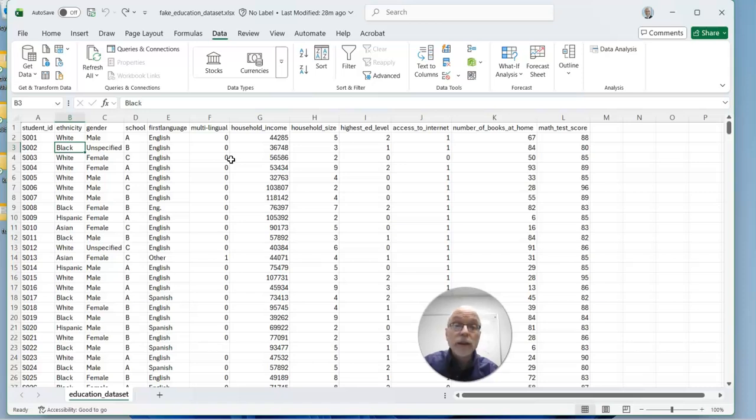Okay. In fact, in the next video, we're going to look at this filter feature in the Home tab, but that's the next video, and I'll see you in a bit.